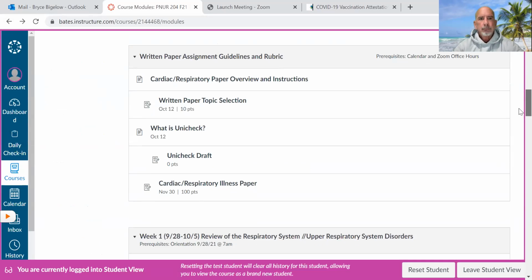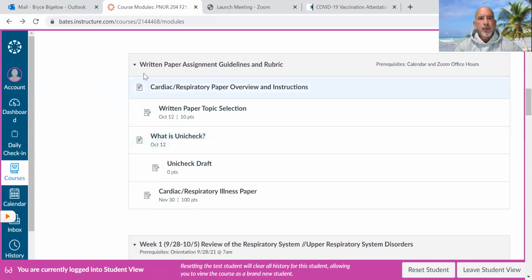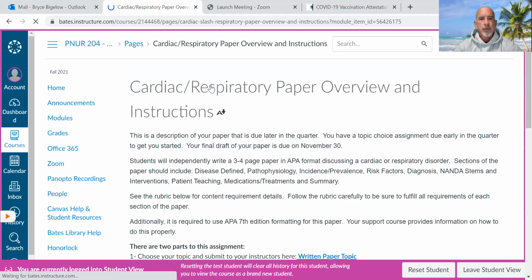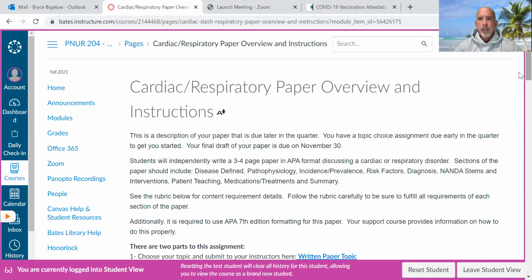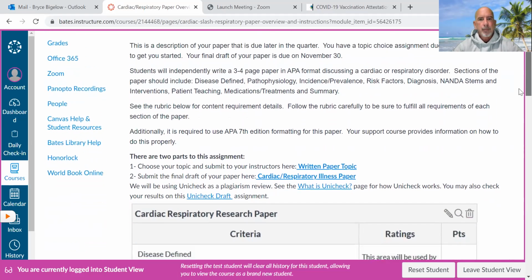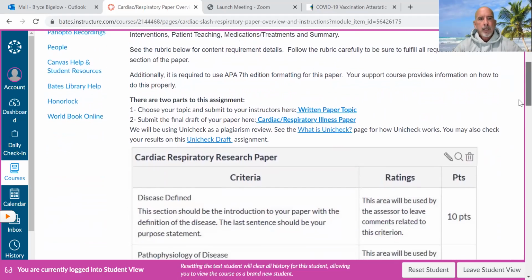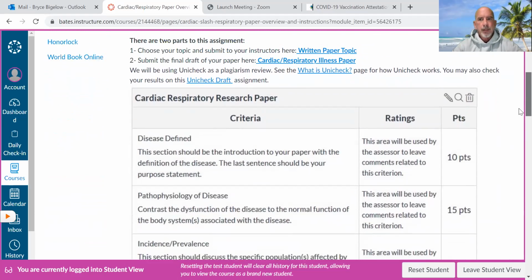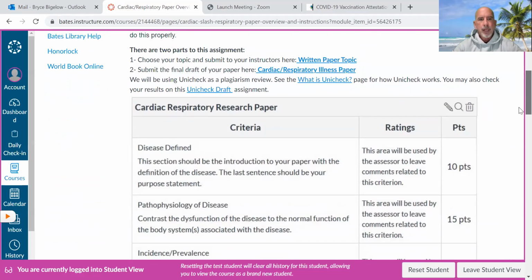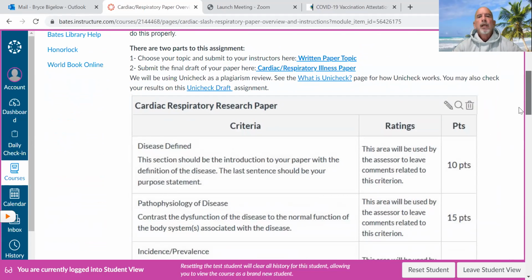So moving on, these are the guidelines for the paper that you're going to write. Remember, that was worth 10 points. You select the topic. It's going to be either on a cardiac subject or a respiratory subject. Here is the criteria and how many points you get for each of the areas.